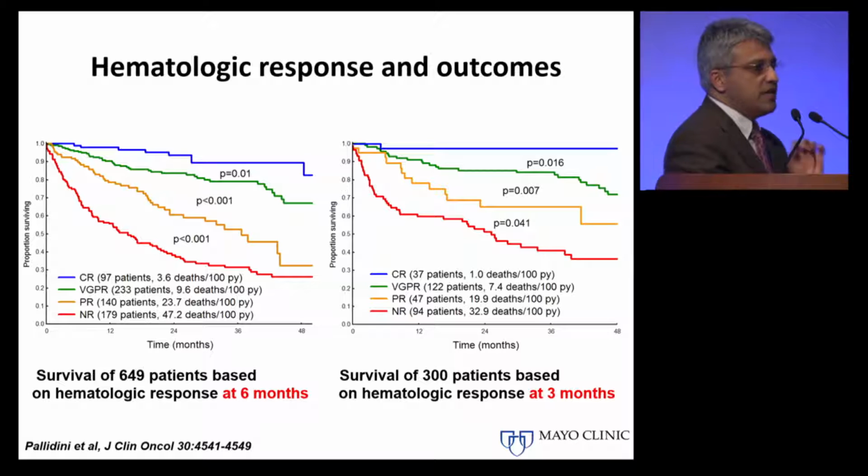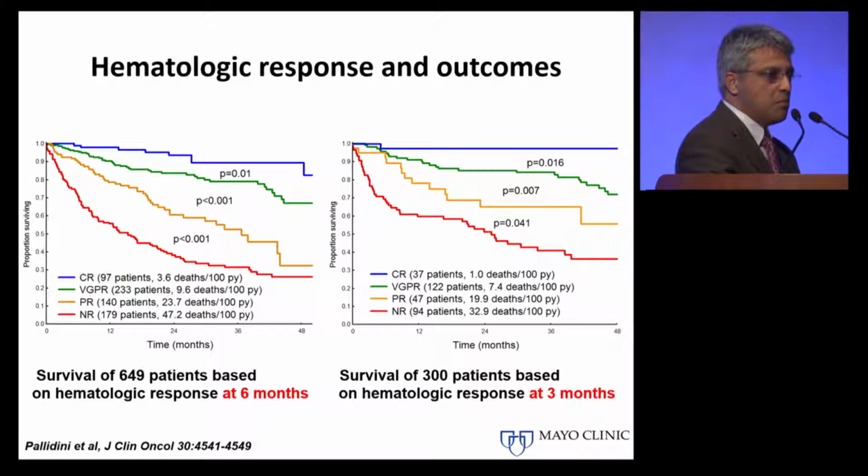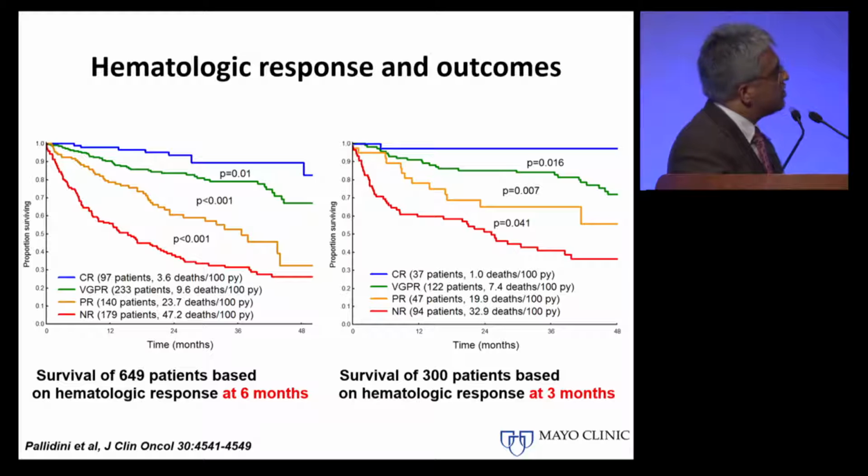So there is no fuel to actually form amyloid fibrils. Now, the reason we target the complete response or the very good partial response is because we have data from multiple studies demonstrating that if you can get to a complete response, these patients do the best. On the left-hand side, you can look at the patients who get to a complete response, then the very good partial response, and no response. The patients who get very good partial response and better do much better in terms of overall survival.